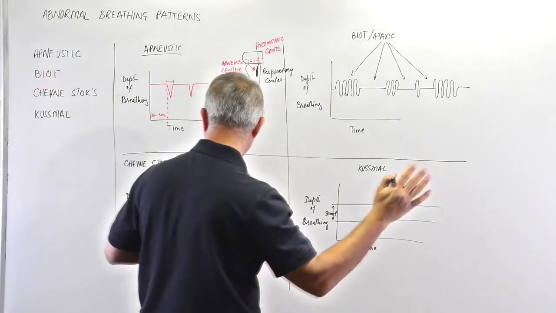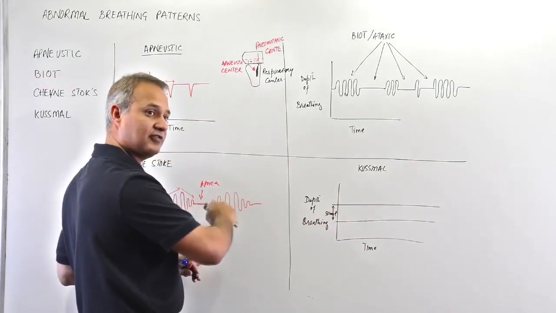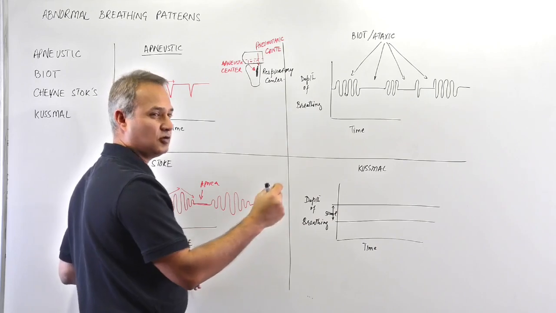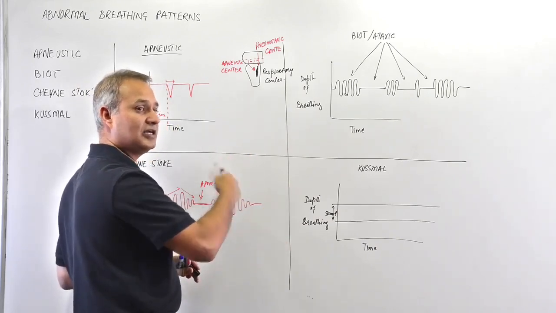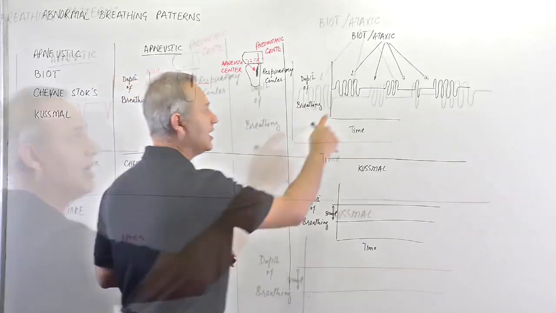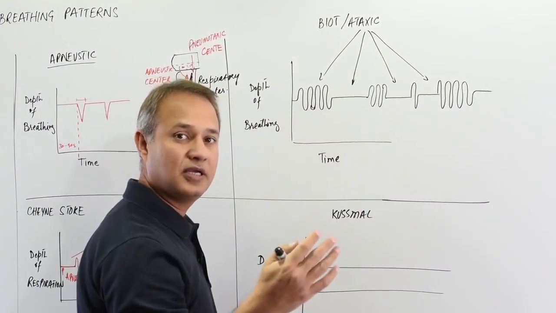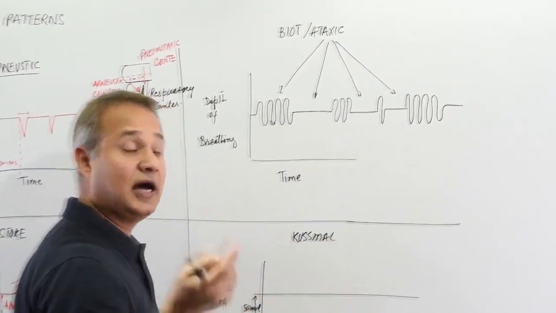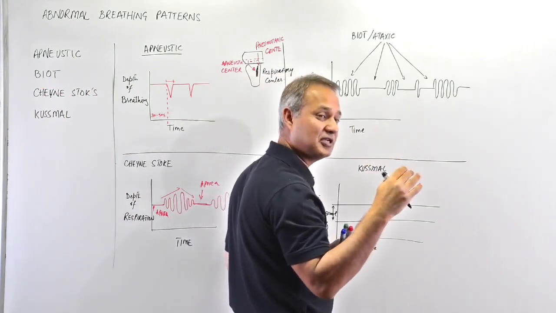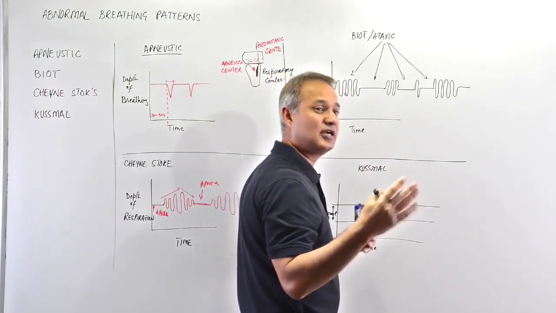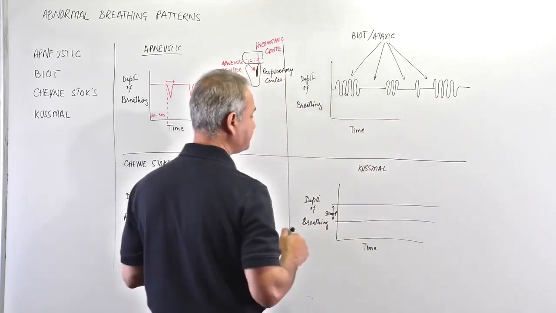Cheyne-Stokes has a very particular rhythm that you can actually observe. Similarly, in apneustic abnormality, the rhythm is something that you can observe. Here you are seeing that the rhythm is not constant. However, the depth of inspiration and expiration is constant. So that is normal. So tidal volume is normal.